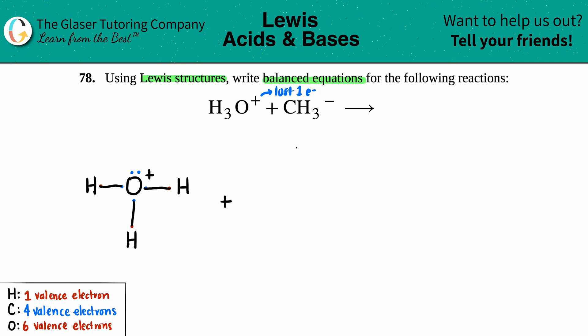Now this is being added with CH₃⁻, so it's kind of the same. Carbon in the middle, now surrounded by three hydrogens. C in the middle surrounded by three H's - one, two, and three. We have one, two, three for hydrogen, and carbon has four valence electrons - one, two, three, four. But this minus means that you gained one electron, so I'm going to put it on the carbon. This one isn't really paired up, so I'm just going to put an electron right there.